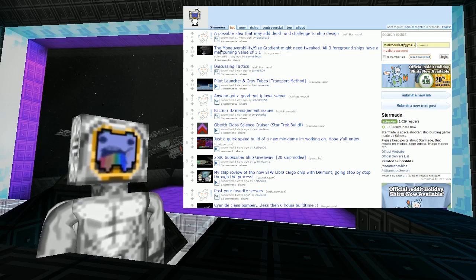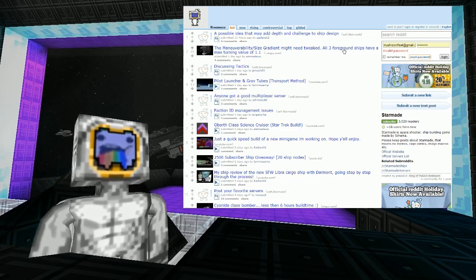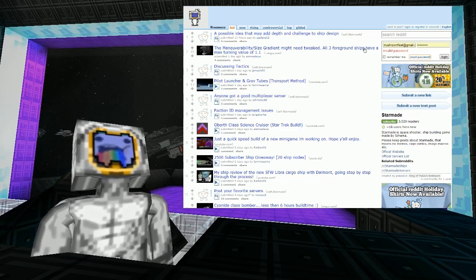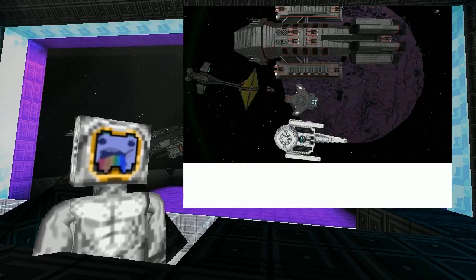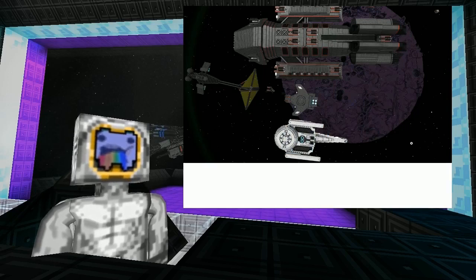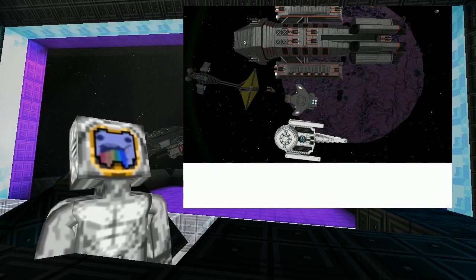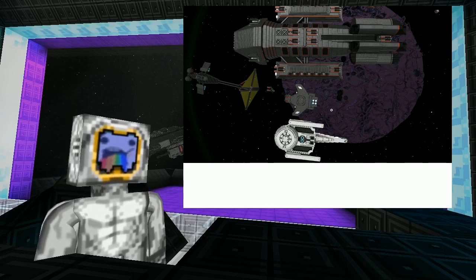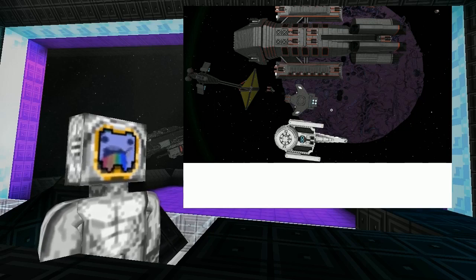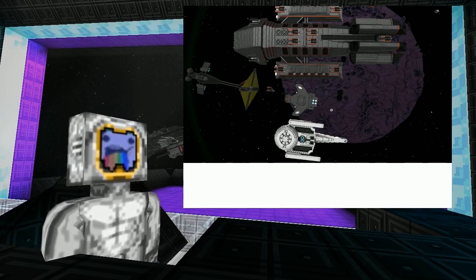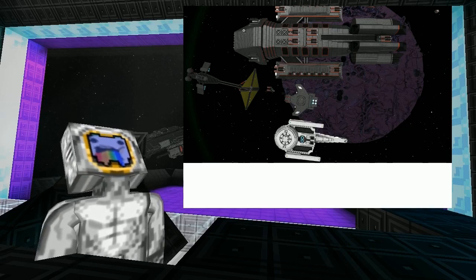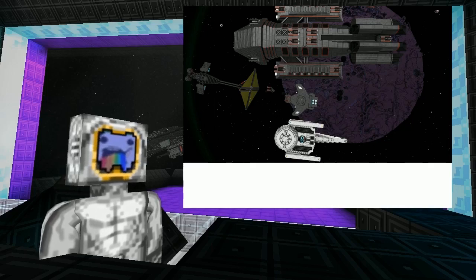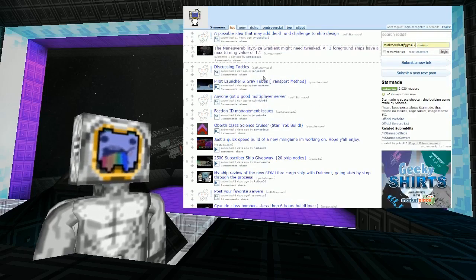Going through, maneuverability, size gradient might need tweaking. Have all three foreground ships have a max turning value of 1.1. Let's have a look. So all of these have 1.1. Really? His battle star is the same turning speed as his... I must admit, I tend to change the server property to 0.9, or even 0.8, actually. But I think we ended up settling on 0.9, so that's interesting. I know who this is, so that's really interesting that all his ships have the same turning value.